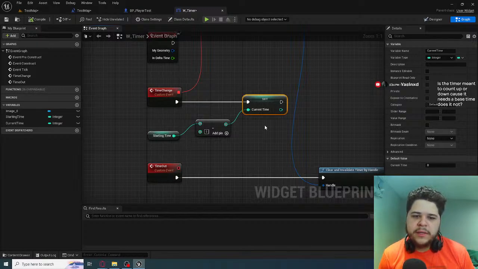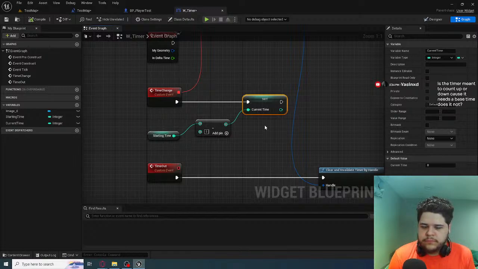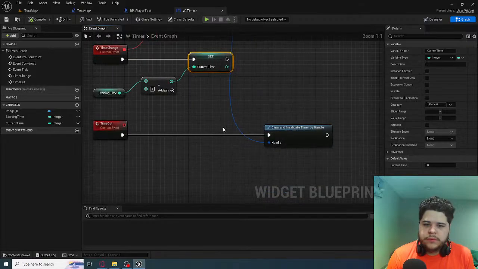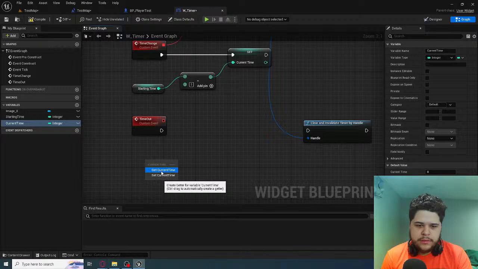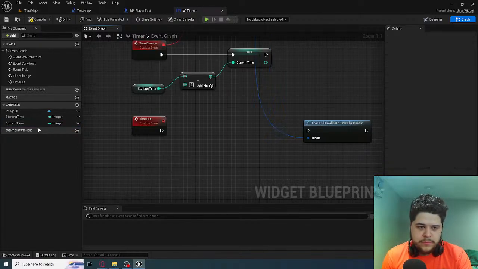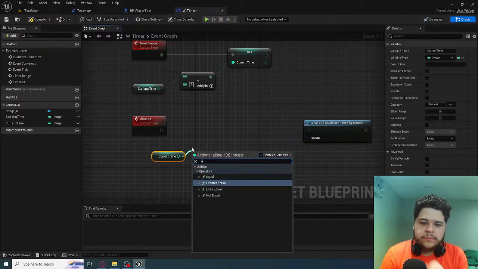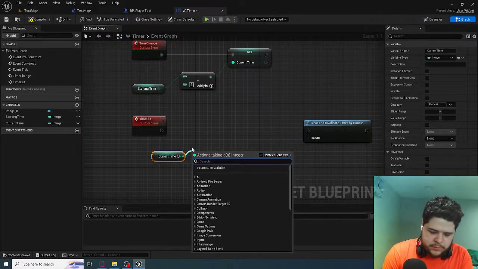It does need a base. Well, starting time is supposed to kind of be the base time. And then when time reach is. Oh, whoops. I have to actually set it up. When current time, no, get current time. When current time is equal to, you know what, let's just do what I did before.